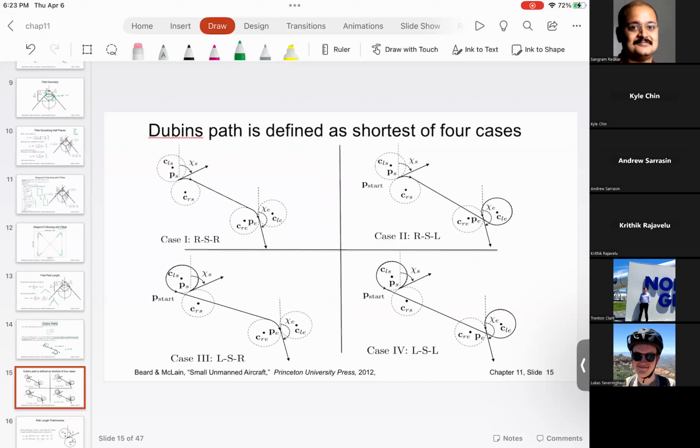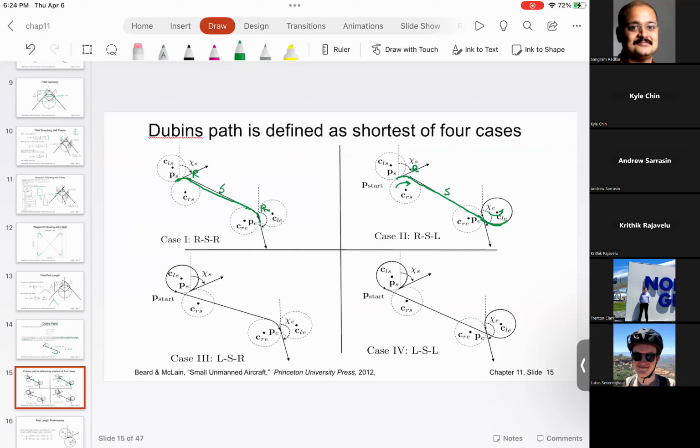So these are the 4 standard cases for Dubins path. As you can see, if you are going from this point all the way over here, you have R, a straight line path, and then R. So you have R over here, S over here, and R over here. Then you have R, then S, and then L. This indicates the right hand rotation.